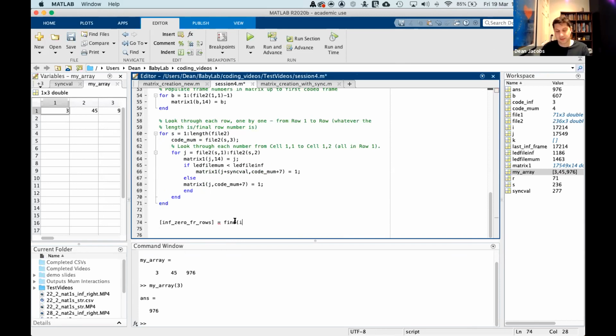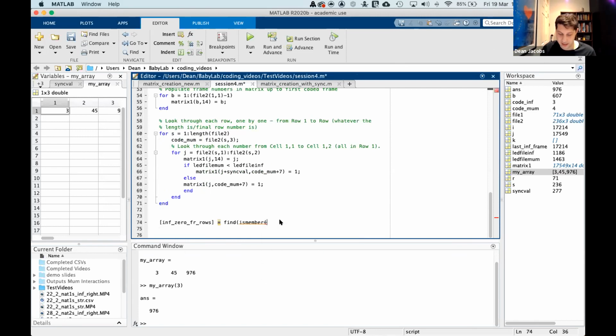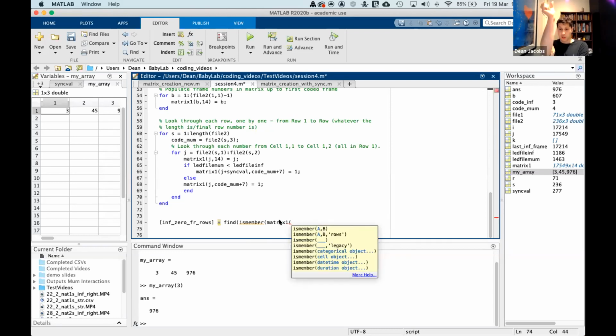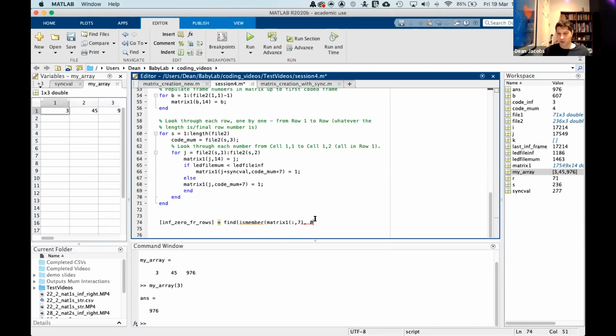So then we do find, this is just a thing, two functions, find and isMember. Then we want to put what we're looking in. So we're looking in the matrix. Whatever your matrix name is, mine's matrix 1 here. And then we want to look down that whole column. So how do we reference that entire column? We've got to do it as rows and columns again. So it's going to be column 7. Which rows? How do we do the rows for all rows? Colon. Yeah, nice. Favorite word. And then a comma, and now it's the search term. So we're going to look for the 0. You need 2 brackets there to close everything off. So that's that. We've just set that.